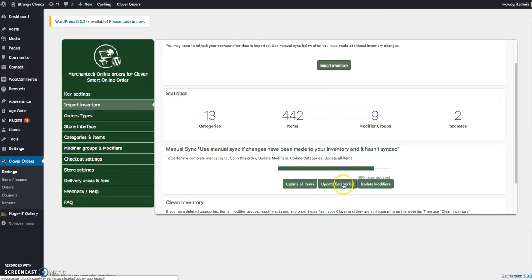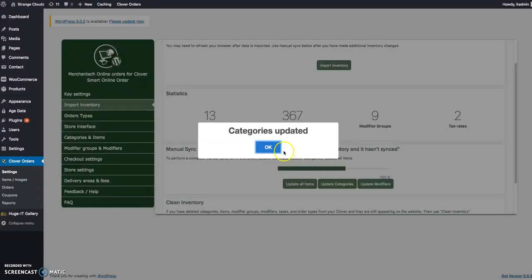Almost there. We'll wait for that to finish. Okay, and then we'll just hit update categories.